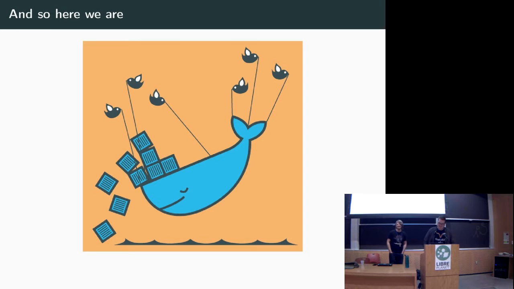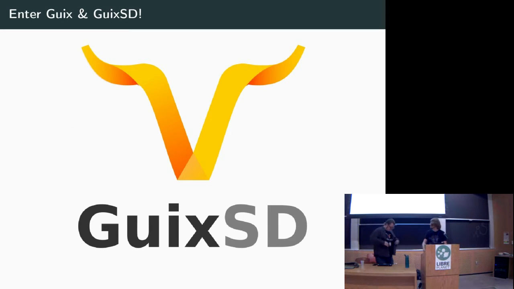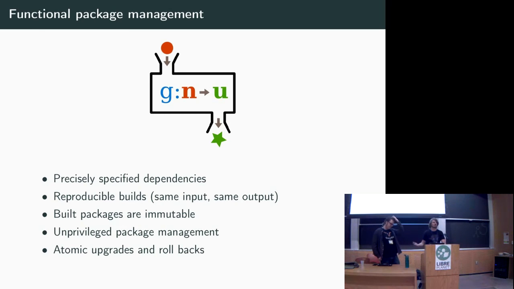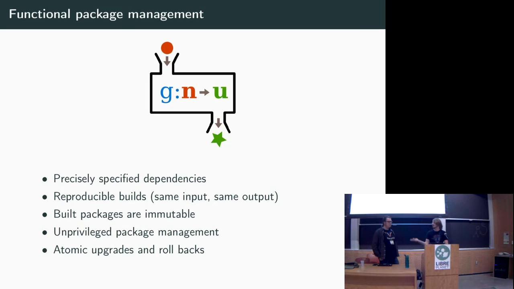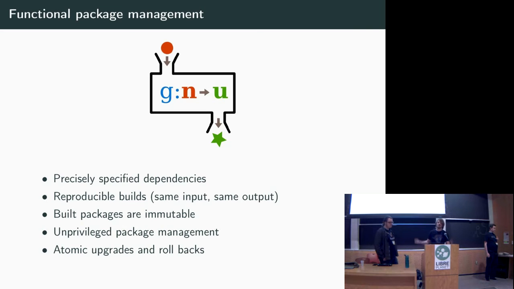So here we are: large centralized applications with containers falling off of them. This is not the direction I want things to be in. I like this picture because the whale thinks everything is fine. So, enter Guix and GuixSD. I'm going to let my friend David take over from this point. So we're going to introduce the concept of functional package management. When most people think about 'functional,' they think 'apt-get works, RPM works' — but we mean mathematics: given the same inputs to something, you get the same output. In the functional package management world, dependencies are precisely specified. And I don't mean saying MediaGoblin depends on Python between version 2.7 and greater — I mean this package depends on Python compiled with these particular flags and these particular dependencies, all the way down to what we call the bootstrap binaries, the compiler's compiler.